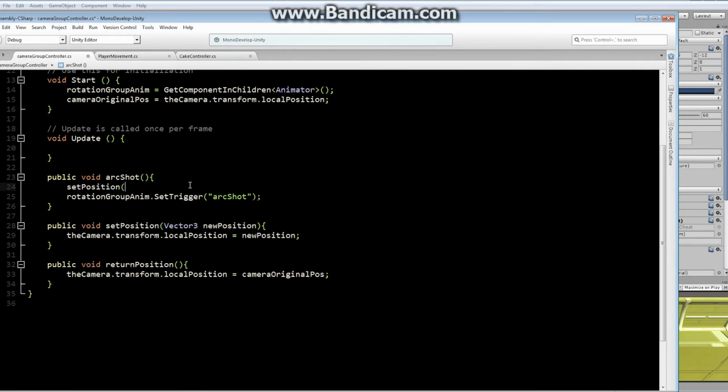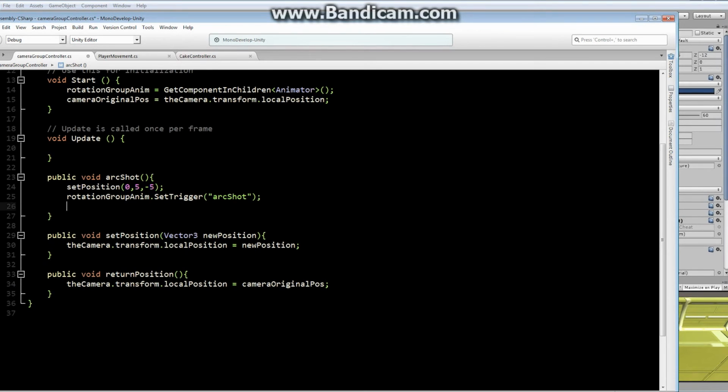We're not going to move it at all in the X, so the X position will be the same. Let's move it to a Y of 5, so we're moving it lower, and -5 on the Z. Perfect. That's going to be our set position. That should move our camera into position. Afterwards, we perform our rotation. And lastly, we want to reset the position of our camera.